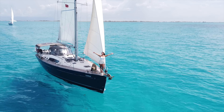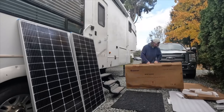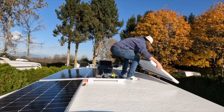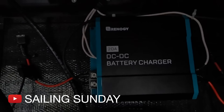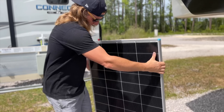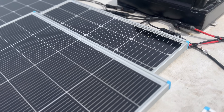We've lived off-grid for nearly seven years sailing around the world on our boat, and we've just recently rebuilt an off-grid RV and traveled across America in it. Along the way I've installed more solar panels, lithium batteries, inverters, and charge controllers than I care to admit. But today I'm testing out these brand new Renogy 200-watt N-type solar panels.